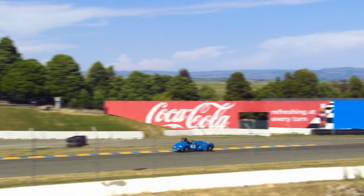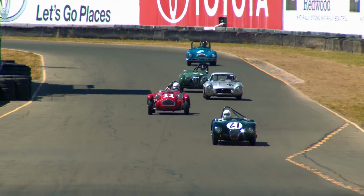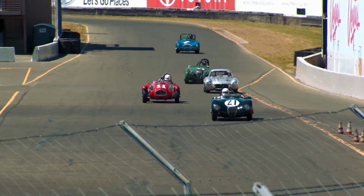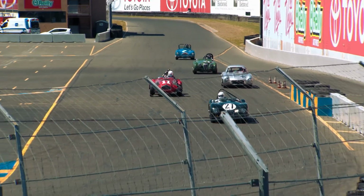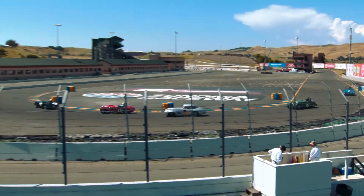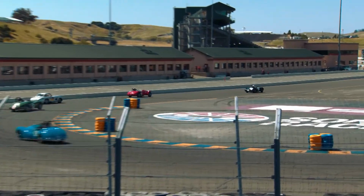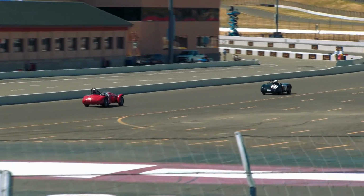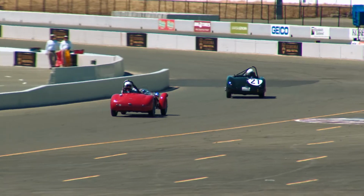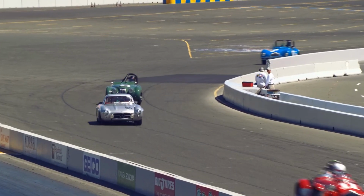But John, you individually, why are you here? Well, to enjoy the car, to be a part of history, maybe. When I am long gone, somebody will still be driving the car. So I'm just here to keep this thing alive and on the road, so people can appreciate what came before us. What are you looking forward to out on the track? Just improve my lap time. I'm new to the track, so yesterday was actually kind of stressful, the first 20 laps.